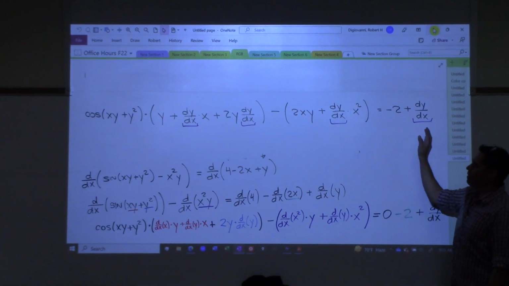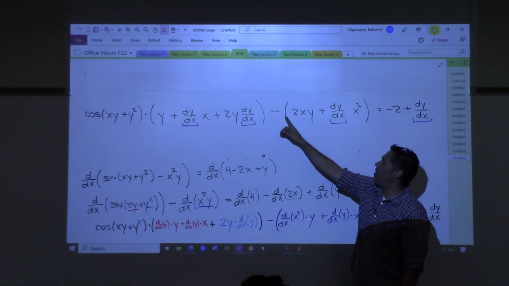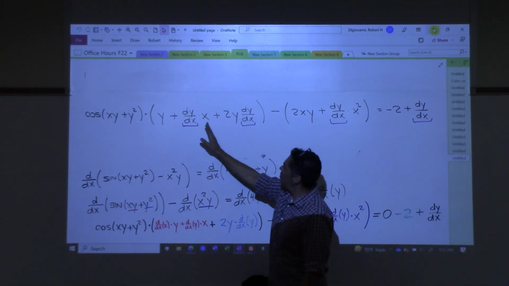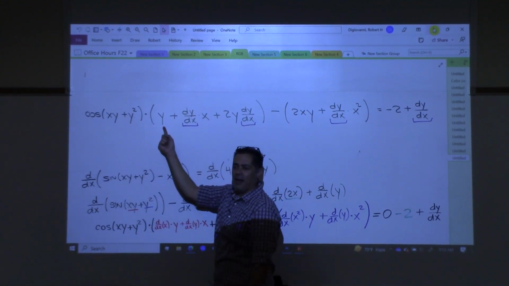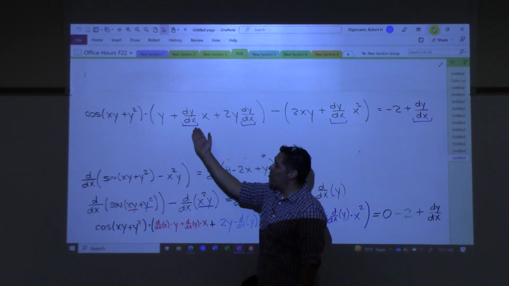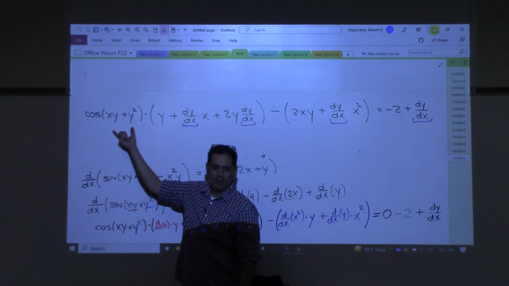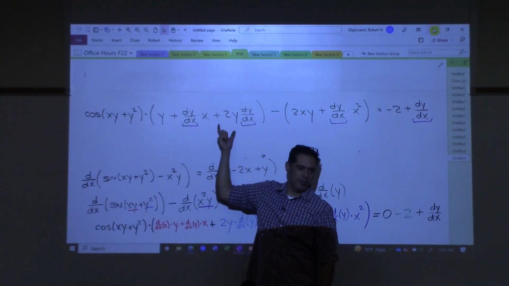Now, this one is good. It's just sitting there by itself, right? This one is inside of a parenthesis, isn't it? So I have to release it from the parenthesis to ever get it isolated. And to do that, I'm going to have to distribute the negative through. That's not so bad, right? This one and this one are in here. I cannot pull it out as a GCF because it's not here. It would have to be in all three terms. So the only way to release these two from the parenthesis is to do what? Multiply the cosine through to all three terms. And then you release it from the parenthesis.